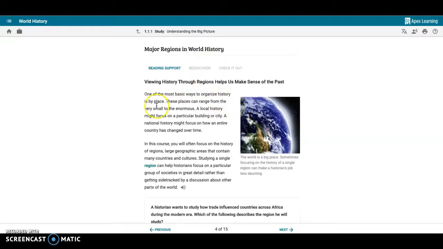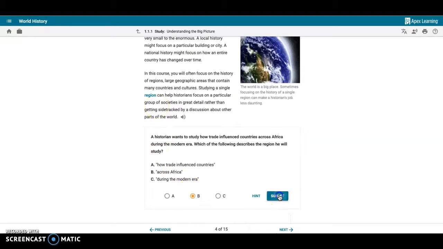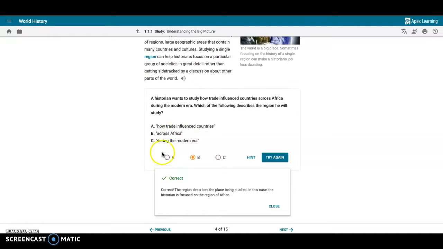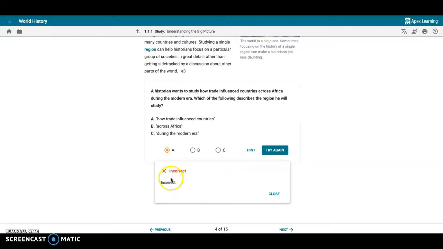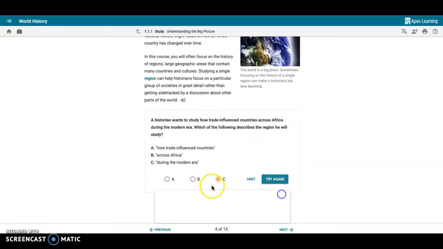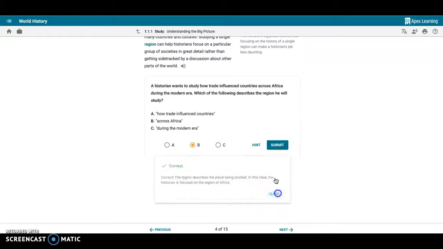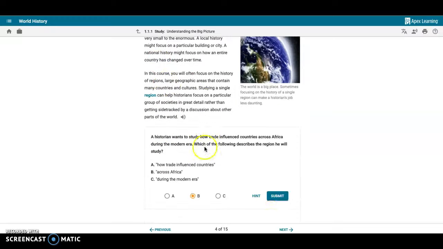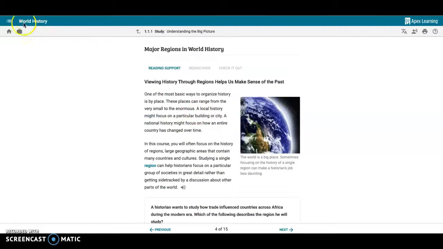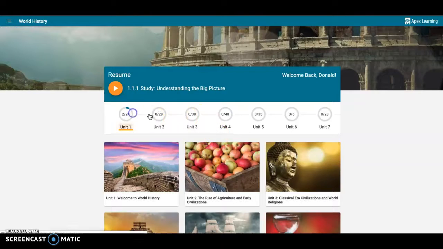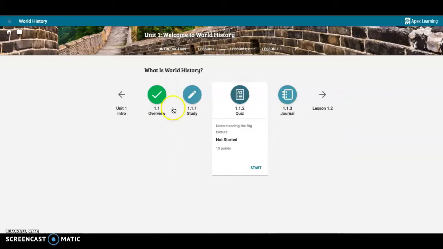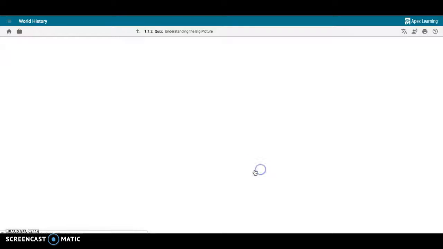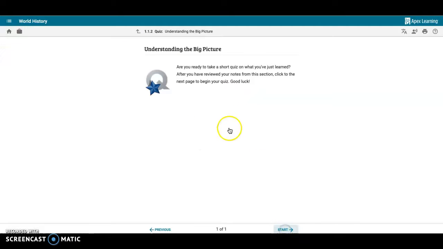Like I said, I'm only previewing it, but once again, it does give an answer afterwards. This is just the demo, so it may not even be operating the way it should. It does tell the students if they have it correct or not, but like I said, I can just click it and it's going to tell me if it's incorrect, and by trial and error I'm going to figure it out. I'm just really hoping that these students aren't just skipping through. Obviously, all of this work is gearing them for this quiz, and if they don't do well on this material, it will reflect on their quiz.